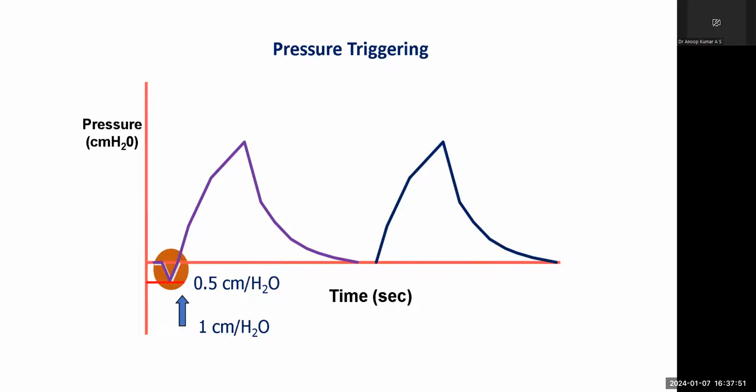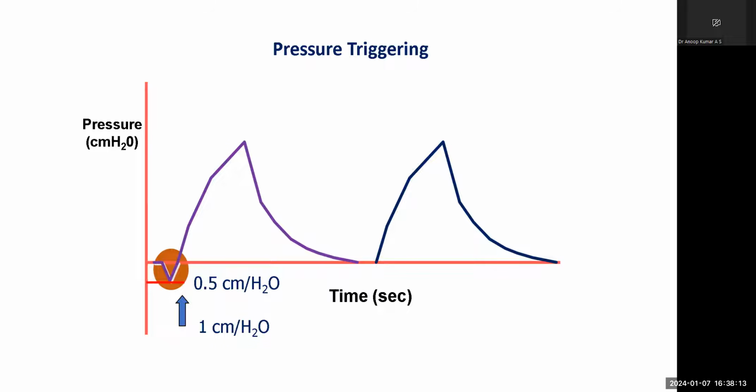should not try to reduce the rate by increasing the pressure control. Oh, sorry, pressure triggering. The value for the pressure triggering. I've seen many people doing that. If the patient is becoming tachypnic, you increase the pressure triggering value. Or otherwise, sometimes you will not look at what is the triggering value you have kept. So that also should not happen.